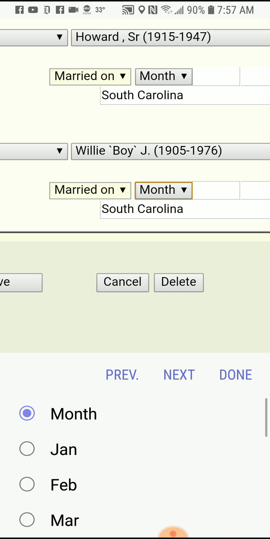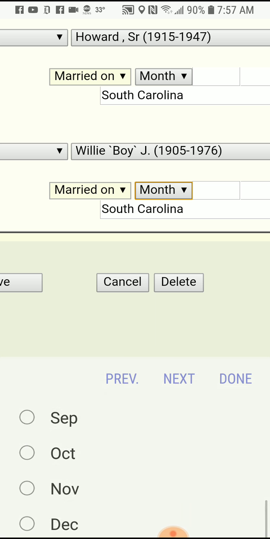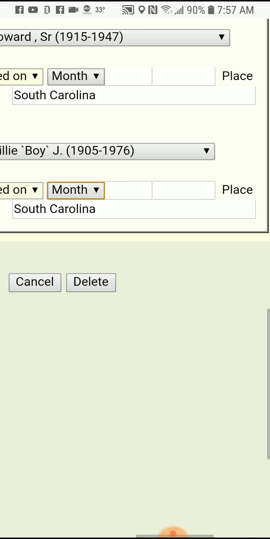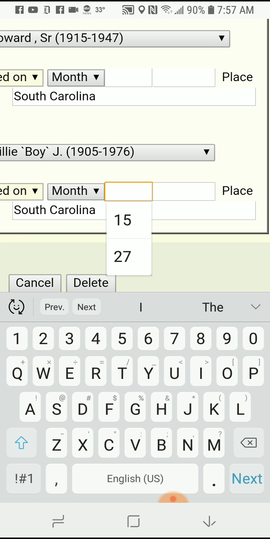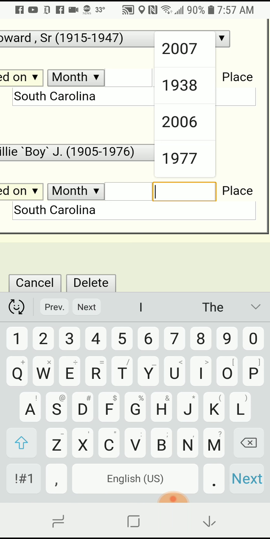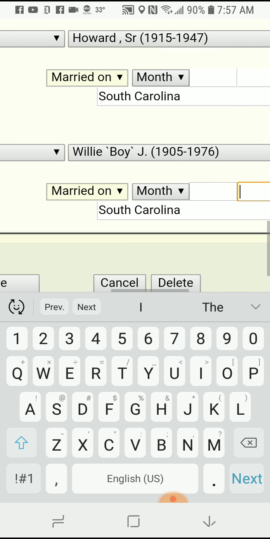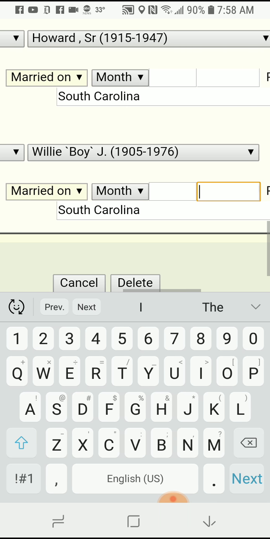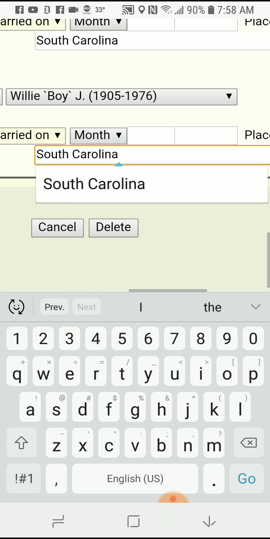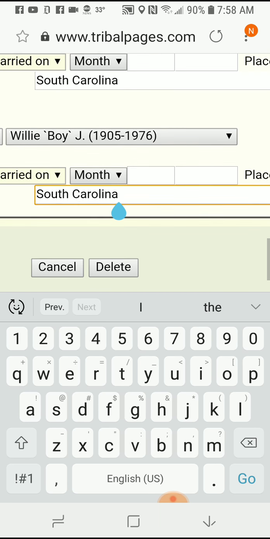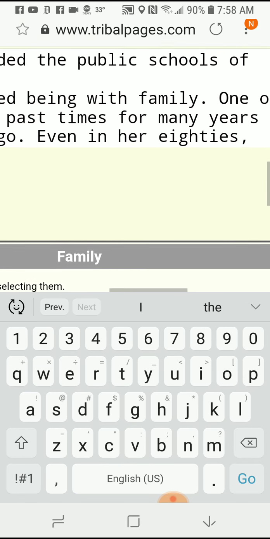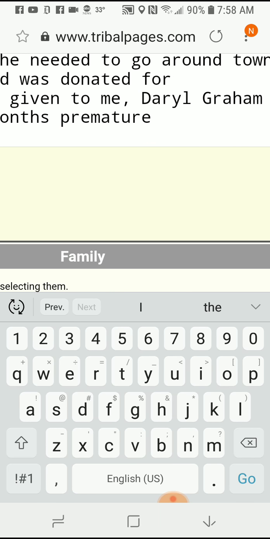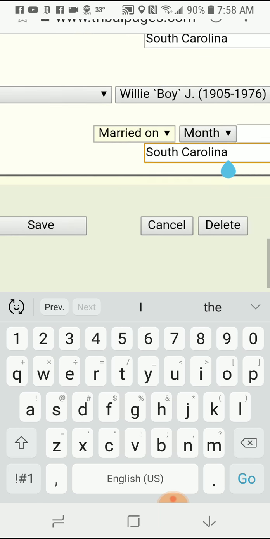You have month, if it's known. You can have the date if you know it. You can have the year and the place. Now, if you wanted to add more, such as at such and such church, you can squeeze that in. And if you don't have enough space there, you could always add it up here in the notes section somewhere.